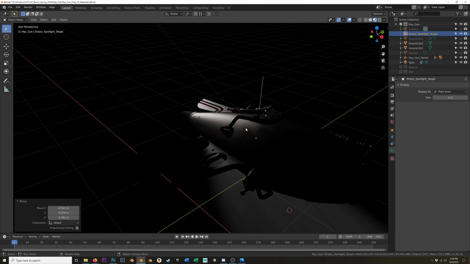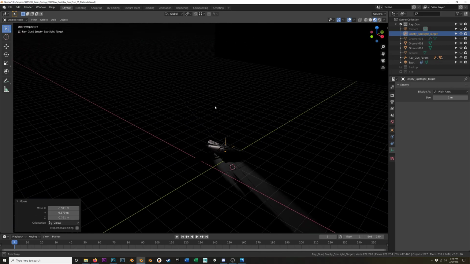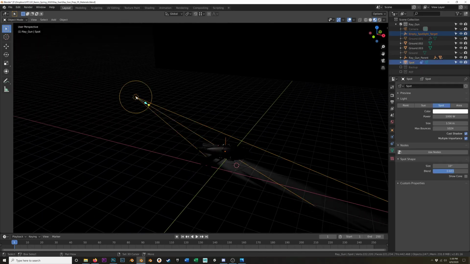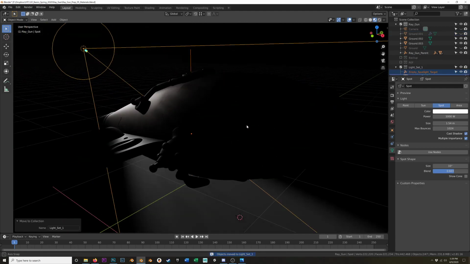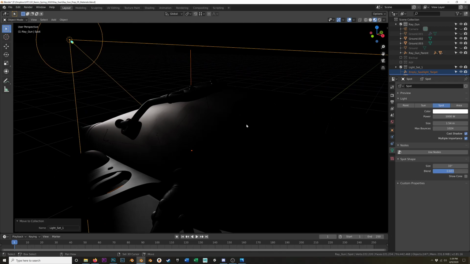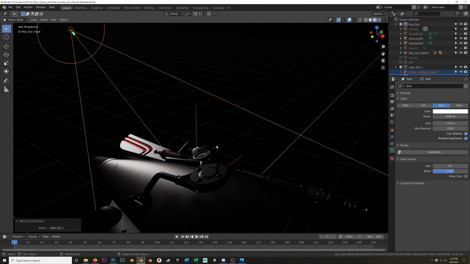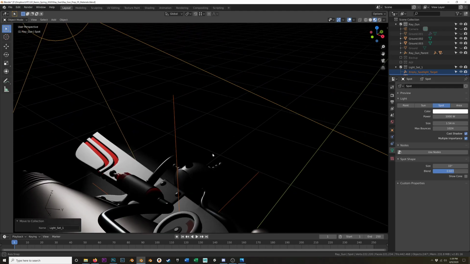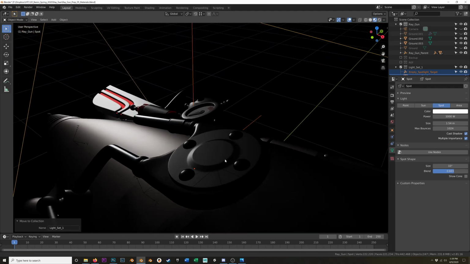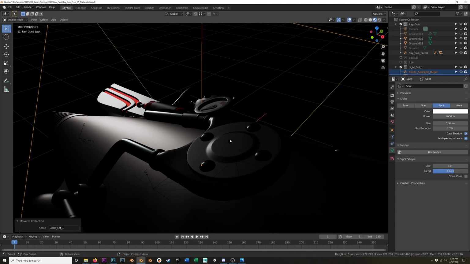So what you might want to do is set up multiple light groups. So I'm going to select this with the empty and the light. I'm going to hit M to create a new collection, and I'm going to call this light set 1. Okay, so this might be for the first shot, or at least it's just the first option for me to try. Click OK. And so we can start to kind of figure out where that camera might be good. All right, maybe we're going to zoom in here really close. Think about how is the camera going to move, and if the light's going to move, how is that going to move?